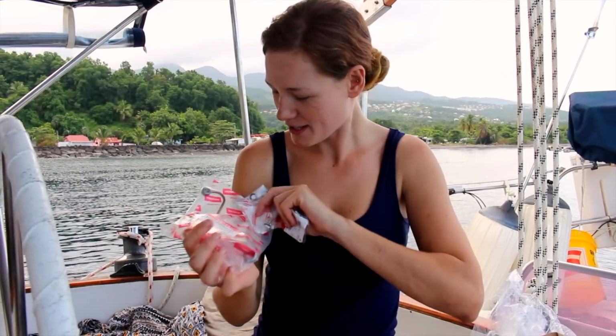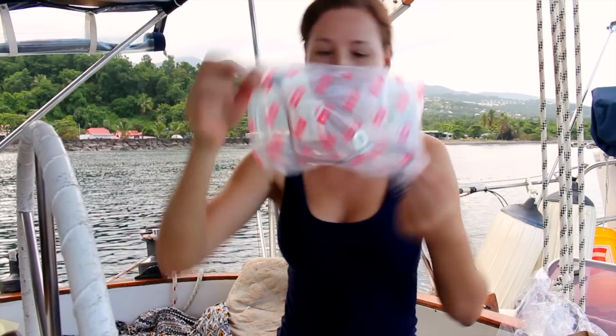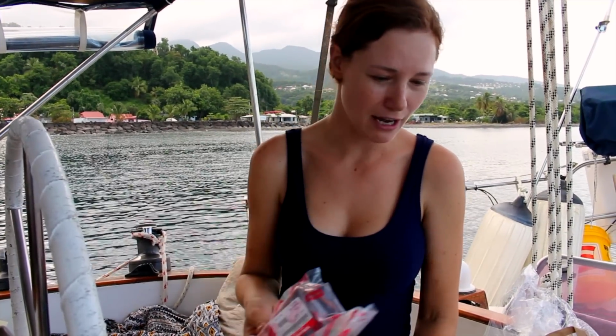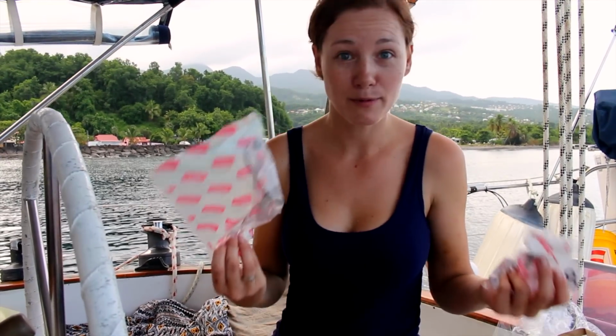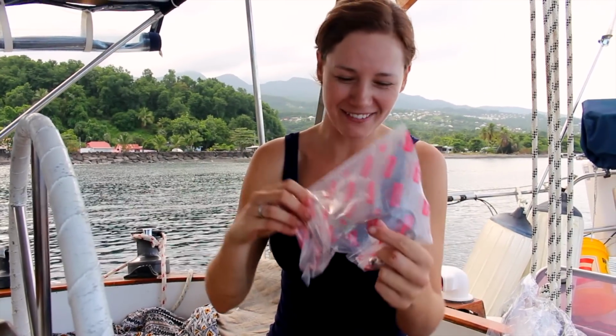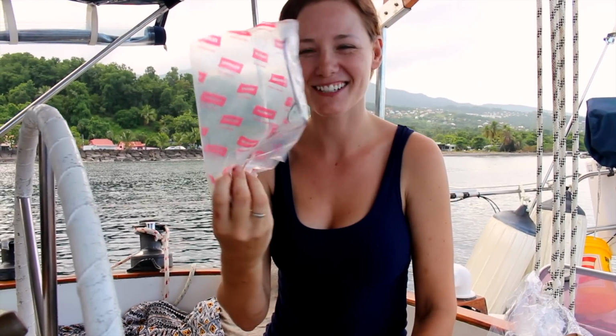So the guy from the dive shop came through with the goods. This is our brand new oil assembly pipe, and we're just going to paint it now because we don't want any rust on there in future. Today, when the paint dries, we can start putting this thing back on and finally get going again. Can you believe this is the only thing that stopped us from going? It's so small, it's crazy.